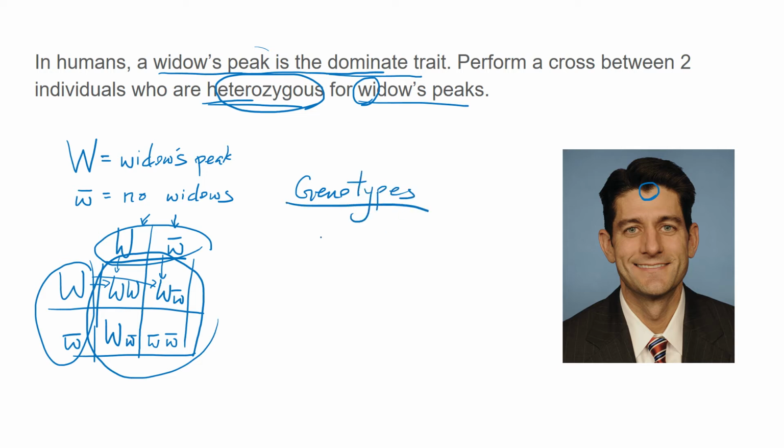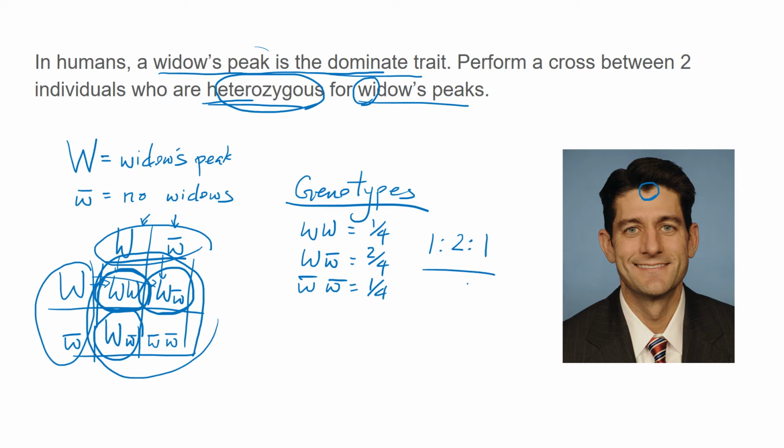The genotypes refers to what are the possible genetic combinations for the kids. And there are 3 possible genotypes: big W big W, big W little w, little w little w, right? And if you look over here, we got 1 out of the 4 is big W big W, 1 out of the 4. And then 2 of them, this guy here and this guy there, are going to be big W little w. So this is 2 out of 4. And then finally 1 out of 4 here. All right, those are the genotypes. A 1 to 2 to 1 ratio for the genotypes, right?